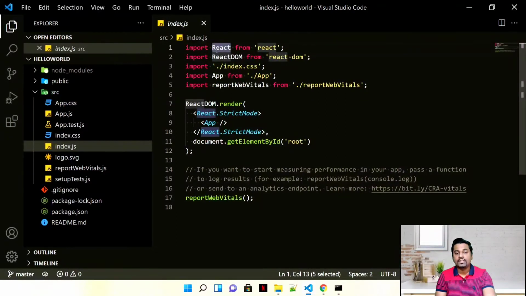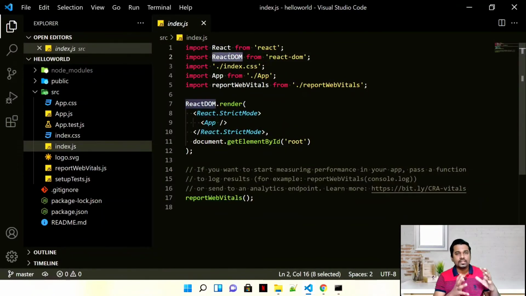And you see there is our first package. Now we are not saying library, we are saying packages because we have installed it using npm. So this is a node package, okay, the React package that we have. So we have imported React and another helper package, that is React DOM. React DOM is another library. So now we are trying to create our own framework, right? A framework consists of multiple libraries, and here we are using the first React library. The second one is the React DOM library.